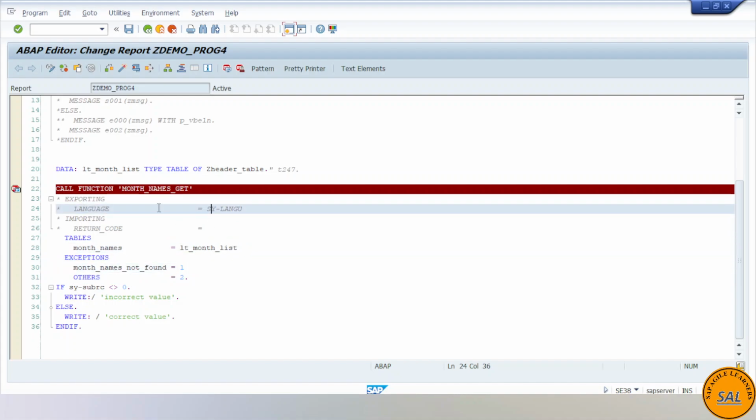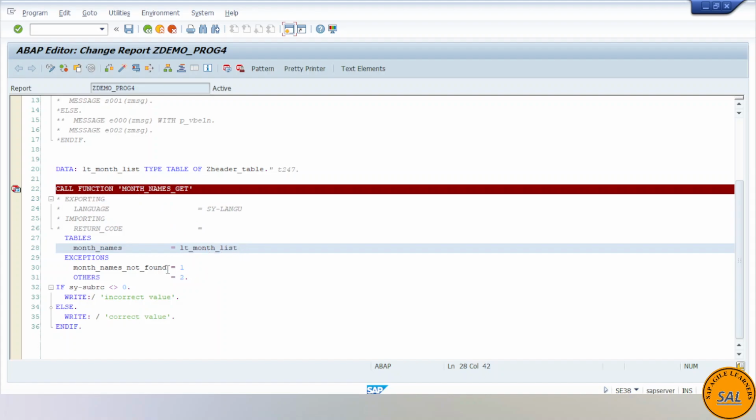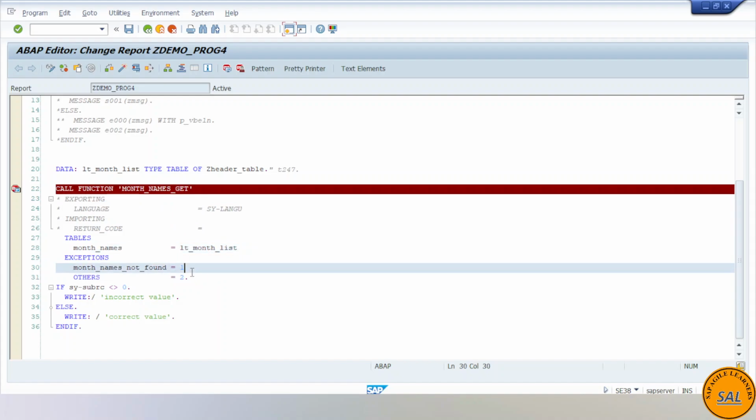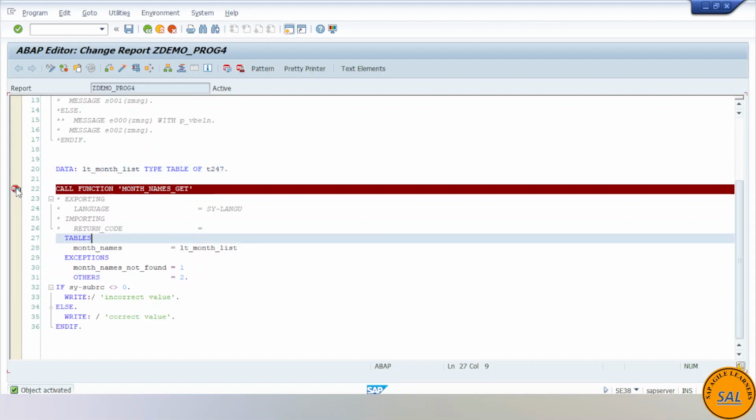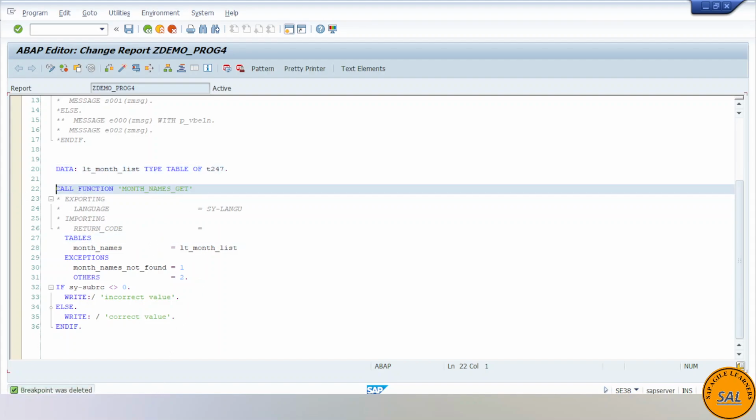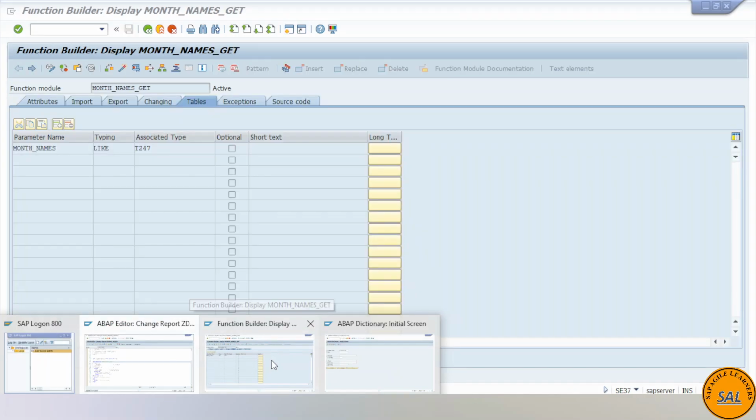So as of now it just filled this value here, but still it was an incorrect format, right? What you need to do is always pass the correct table type so that you get the relevant data in your relevant columns. That is the best practice that you need to follow here. So that was the whole point of making this comment and uncomment again, so that you can understand it better. So let me quickly show you another function module here as well.